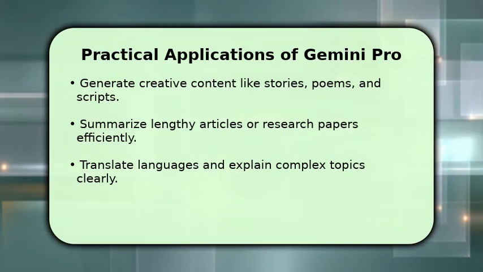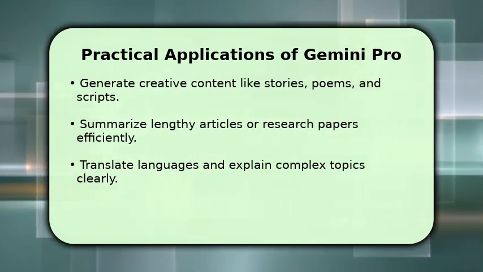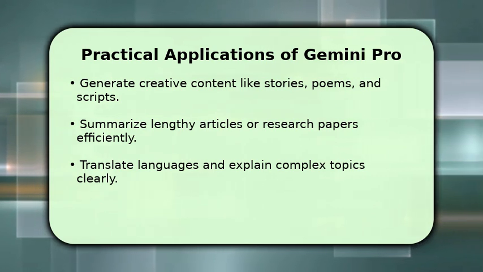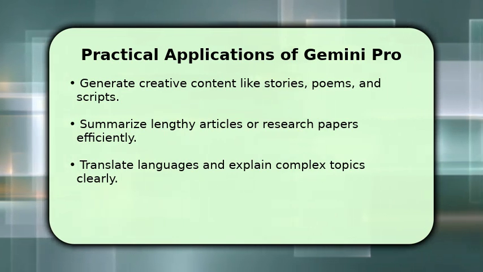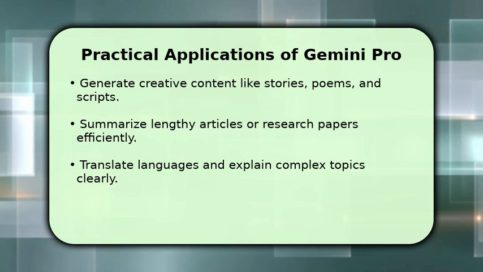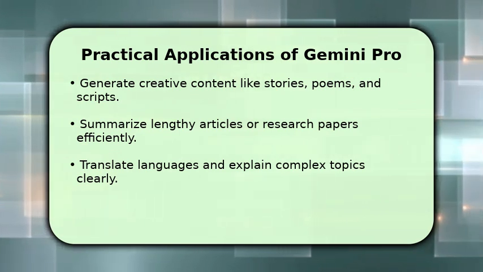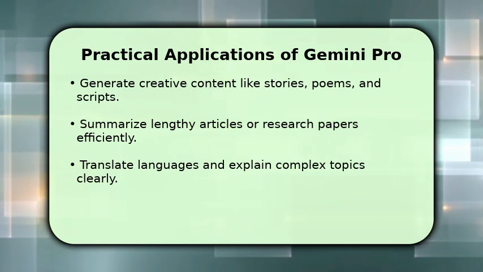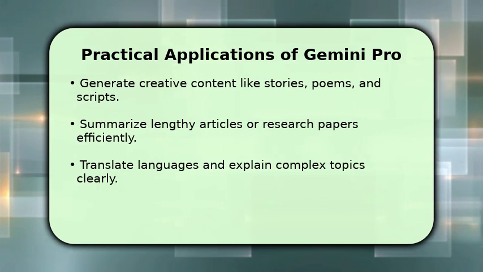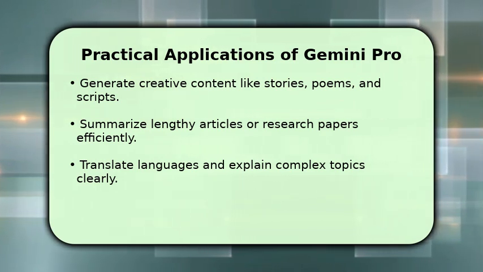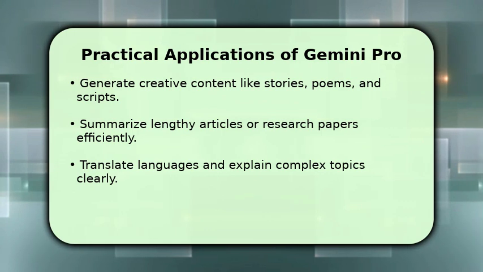The practical applications of Gemini Pro are vast and varied. You can use it to brainstorm new ideas, draft compelling marketing copy, or even write a short story. For students and researchers, it's excellent for summarizing dense academic papers in minutes. Professionals can leverage it for quick language translation or to get clear explanations of technical concepts. It can even help developers by generating code or identifying errors in existing programs, saving valuable time.